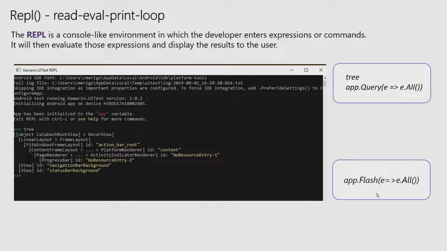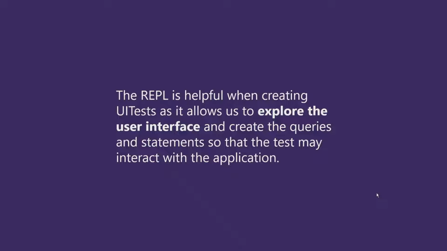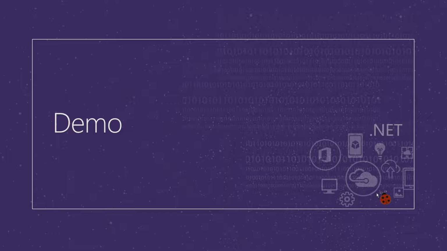It's a console-like environment that is like a viewport to your application and helps you identify everything in your application. It's very useful when you're creating the UI test, as it helps you explore the user interface, and you have an interactive way to create some queries. And let's see this in action.